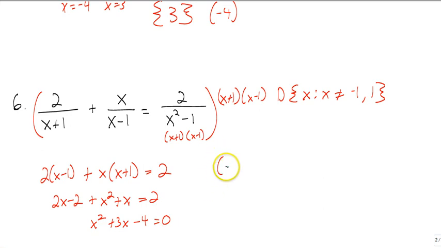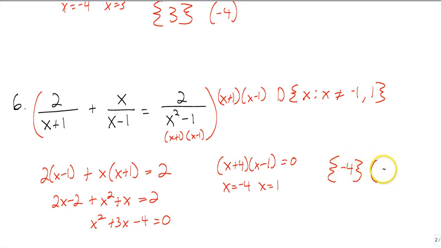So I can factor that, probably 4 and 1, x plus 4, x minus 1 is equal to 0, x equals negative 4, and x equals 1. Look at your domain restriction, x can't equal 1. It's not possible, so our real answer here is negative 4, that fits in our domain, and the one that does not is 1. Okay, so really the only difference with solving is that you don't have to multiply by the top and the bottom. You're just multiplying the tops to cancel out the bottoms to make it easier for you to solve.